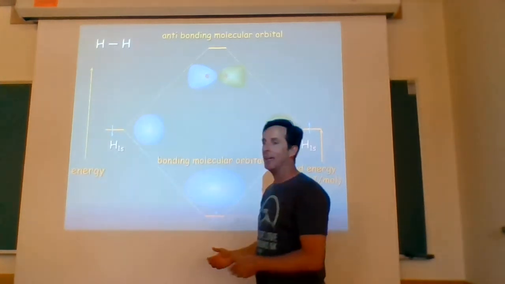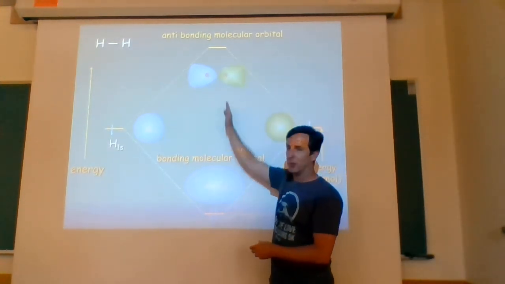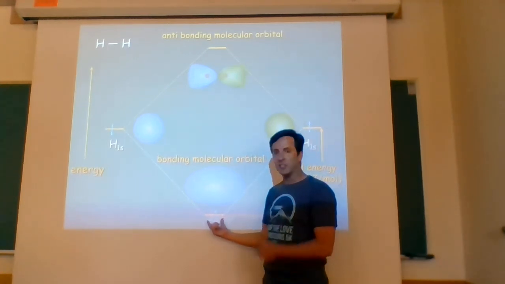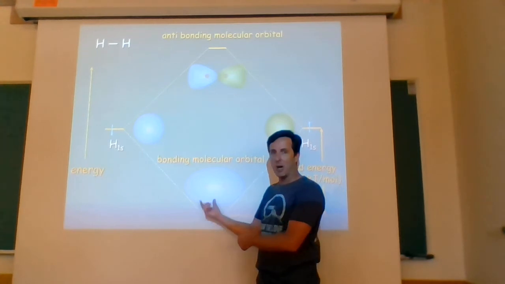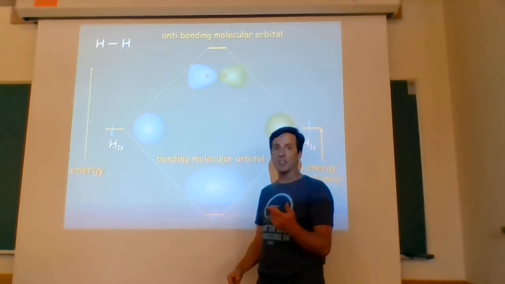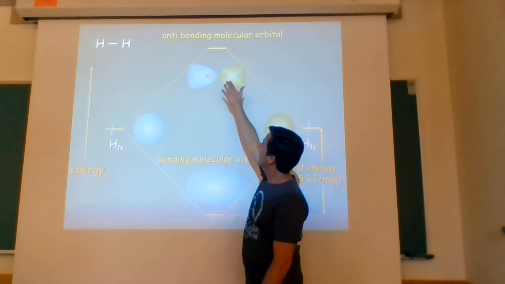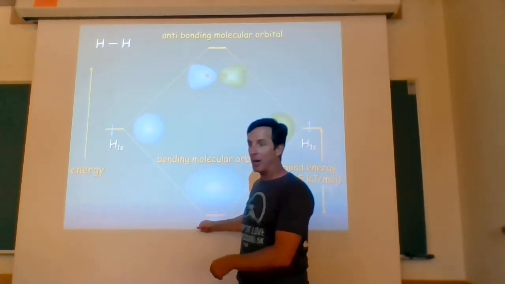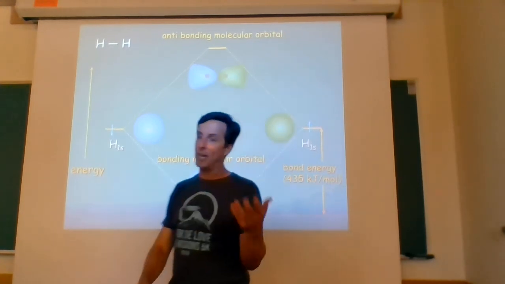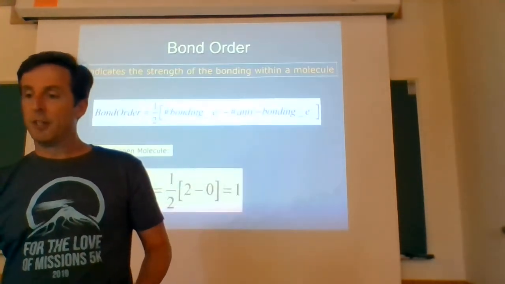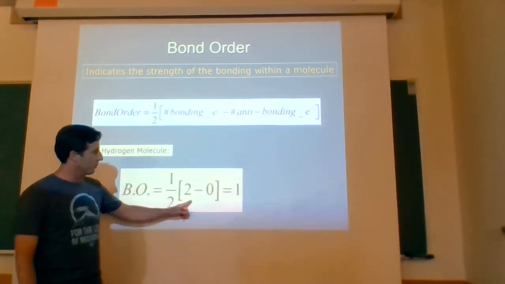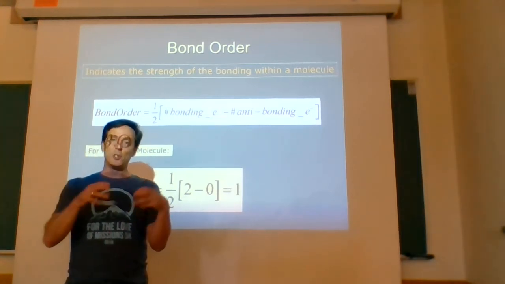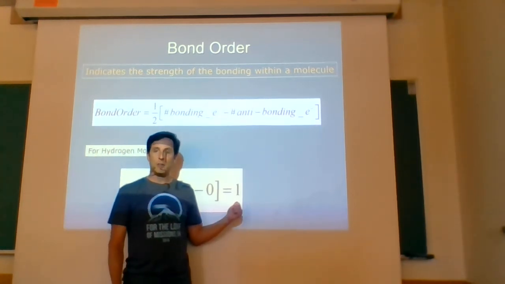So in this schematic, how many electrons, and I'm focusing only in the middle here, went into bonding orbitals? These 2. Those 2 electrons are in the bonding orbital. How many electrons do we put in the anti-bonding orbital? There's none up there, so that's 0. So 2 in bonding, 0 in anti-bonding. So that's where our numbers came from for the equation to plug in. If I do 1/2 of 2 minus 0, that's a bond order of 1. What that means is, in an H2 molecule, there will be a single bond.